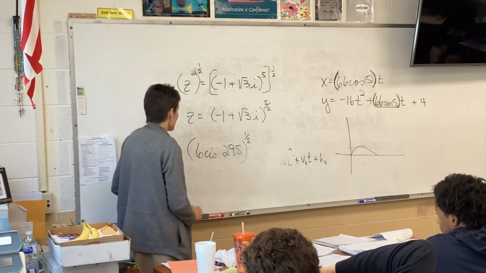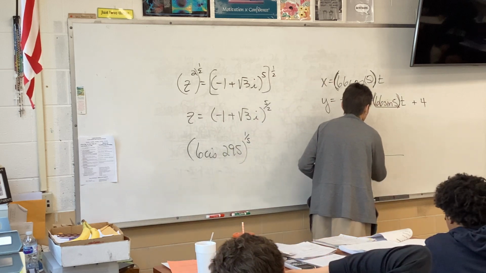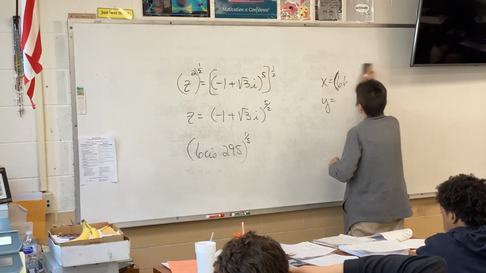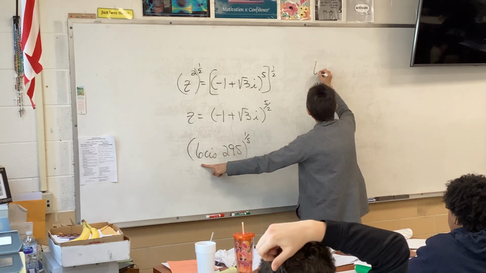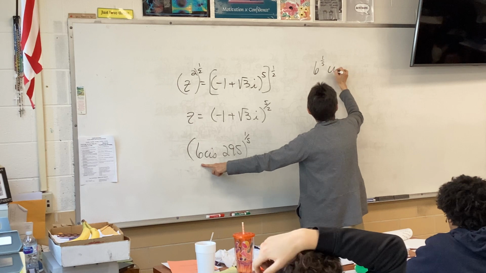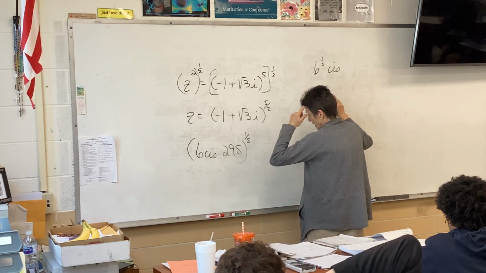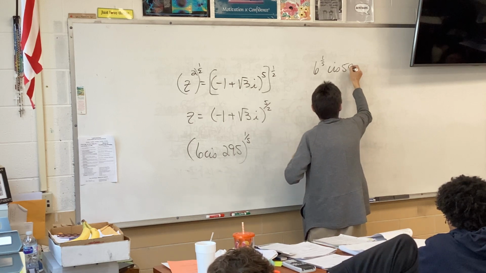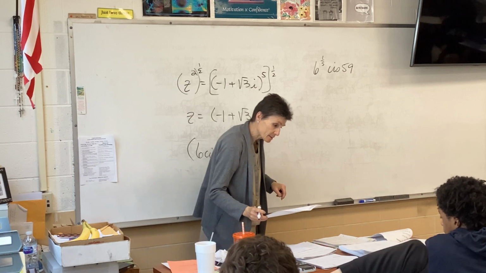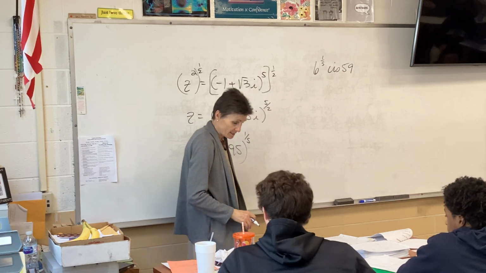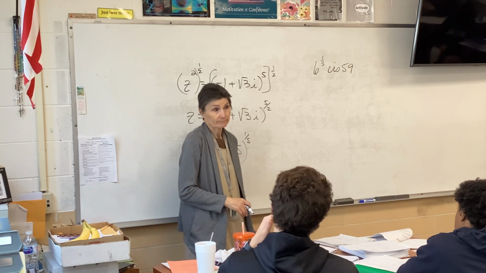Right number? So what does the modulus say? It's already in polar form, so it's already set up perfectly. What does the modulus say? 6 to the 1/5? Yeah. And 295 divided by 5, which is what? 59. Okay, I don't know how I'm supposed to answer these. This says complex form, I guess it doesn't say, so we're gonna leave it that way. So that's my first answer.